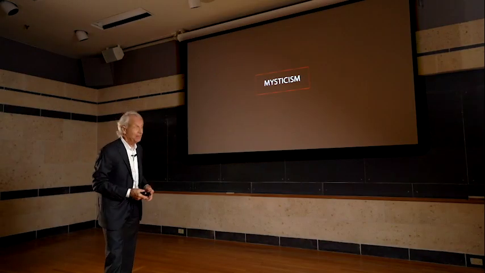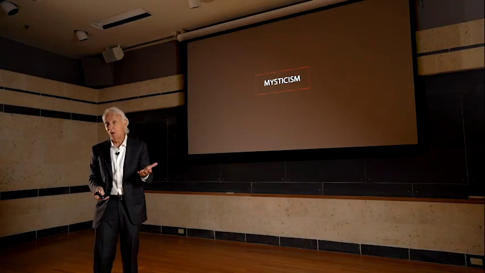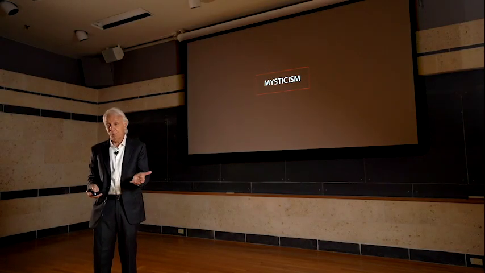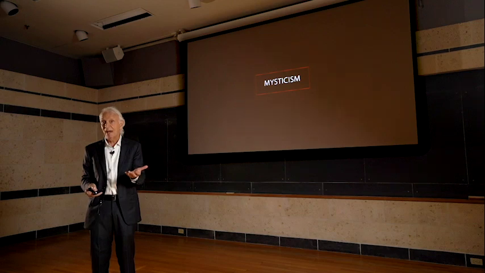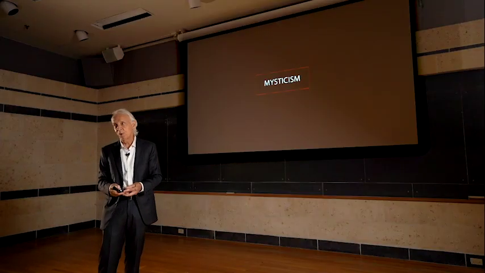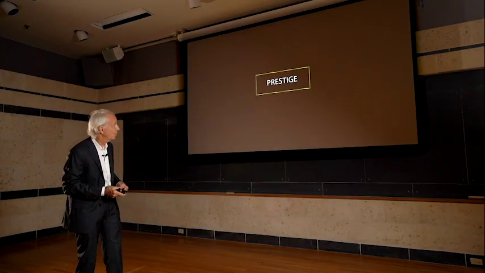Sometimes the reason this is an important part of making architectural form is that certain numbers in mathematics and geometry are seen as having a kind of mystical quality. There's something very special about them. There's something spiritual about them. We talked a bit about that in the previous talk, but we'll be looking at mysticism as a reason for employing these in making architectural form.